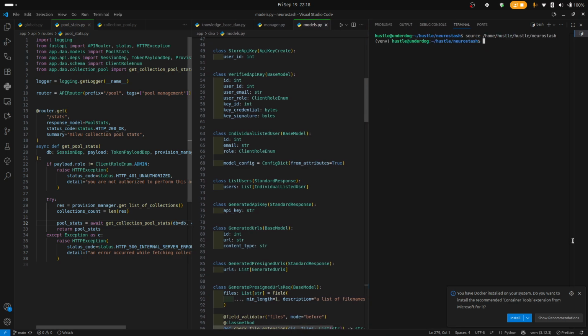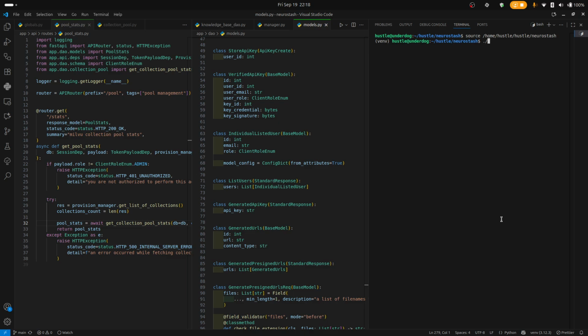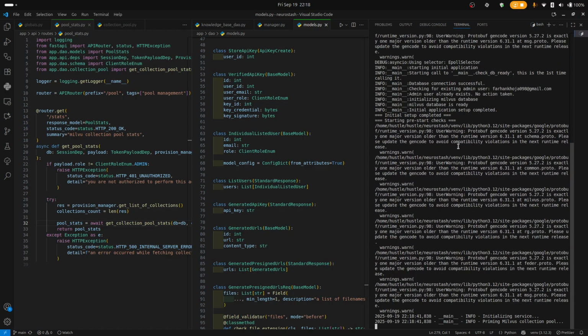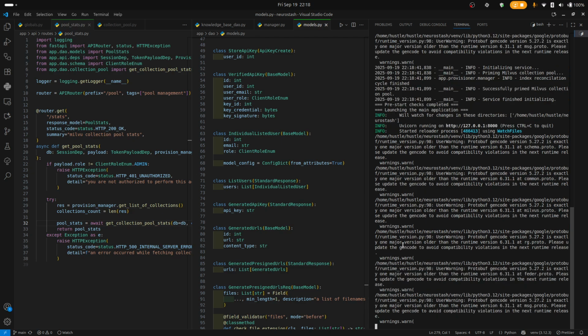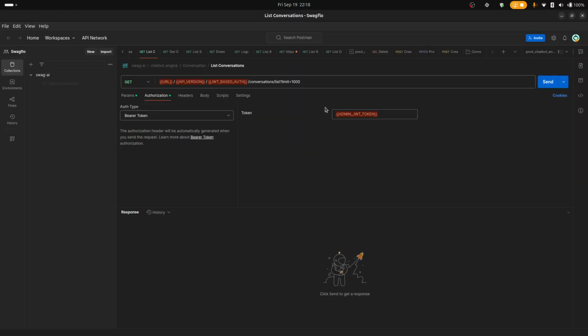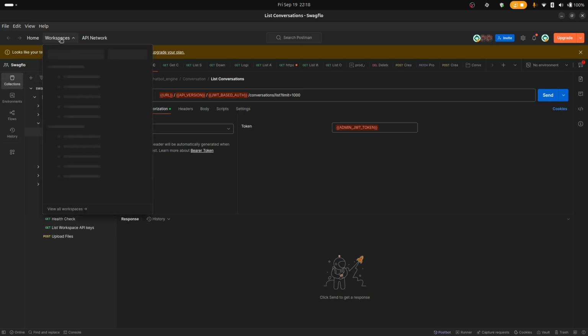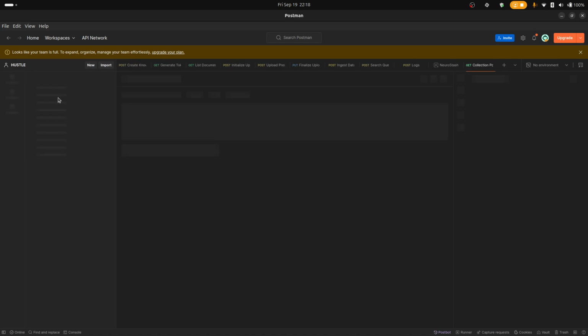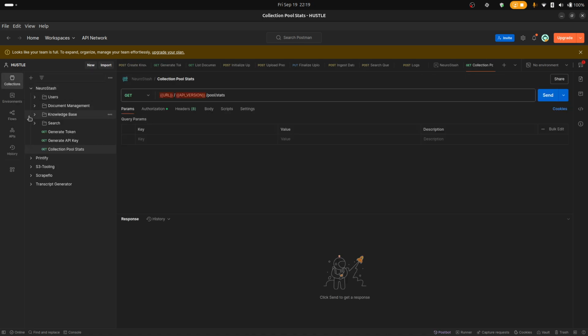Usually it's composed of multiple scripts, so we have a single script here. That's what we are going to run. And okay, our application has been started. Let's test out the upload part which I've just shared with you in the diagram. It's an API service, so Postman is the tool through which we are going to call the endpoints we require. Okay, so these are all the endpoints which we have created here. Let's go to document management.